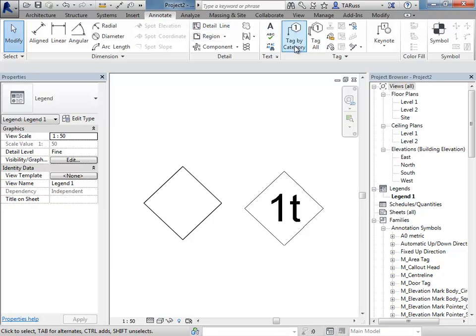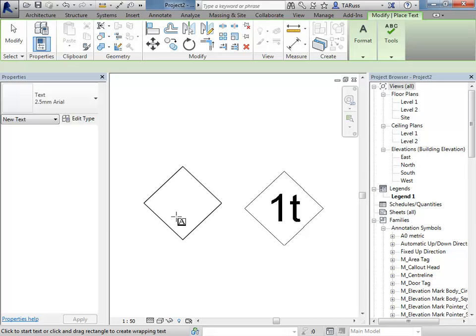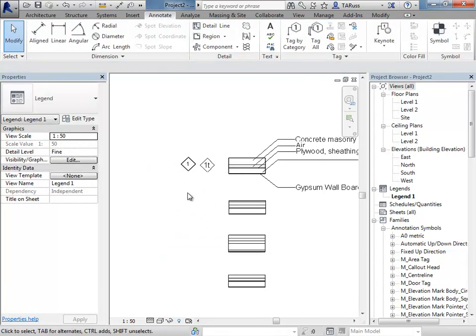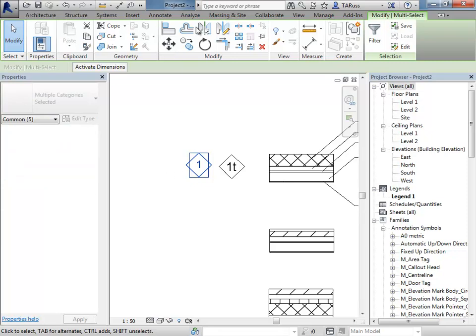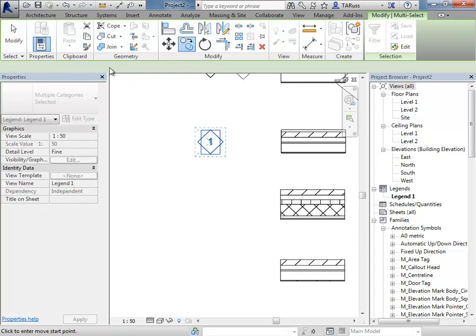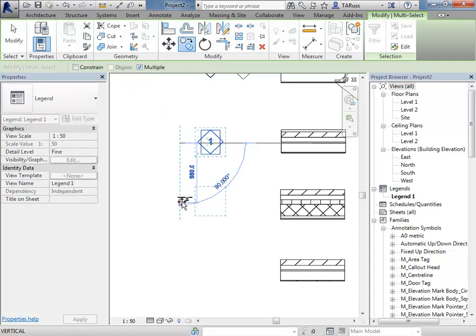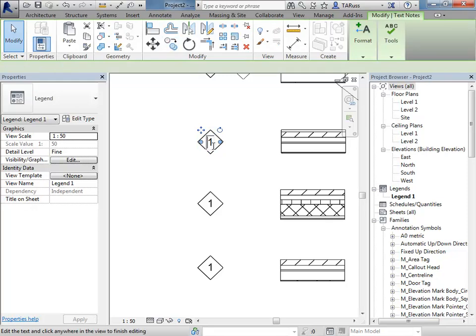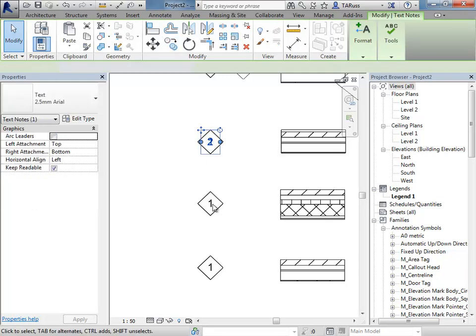And then, of course, all I have to do here is just place some text in there. And I'll enter the number 1. And then center that a little better. So, unfortunately, it's a little bit of extra work, but nothing too terribly tedious. So I'll just copy this down beside each wall, and then just change the text here. So this is going to be number 2, 3, and then 4.